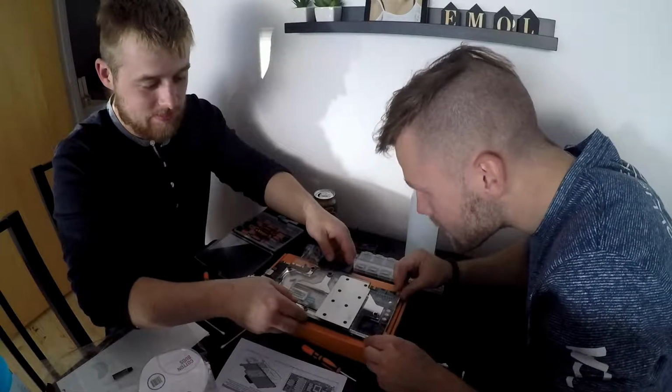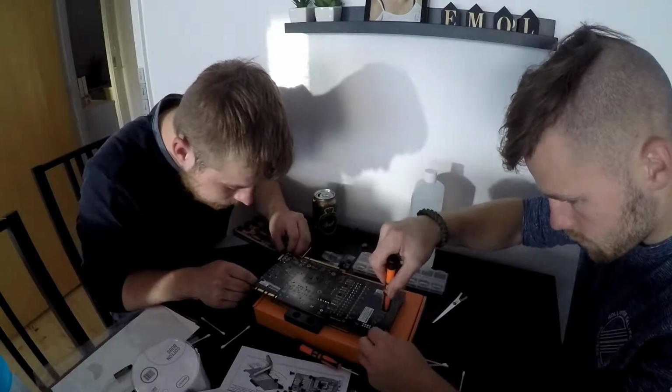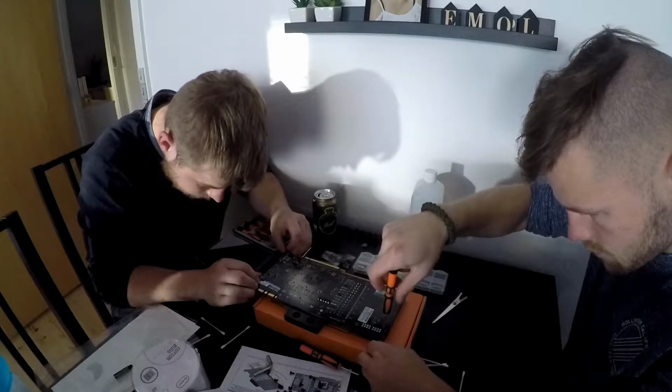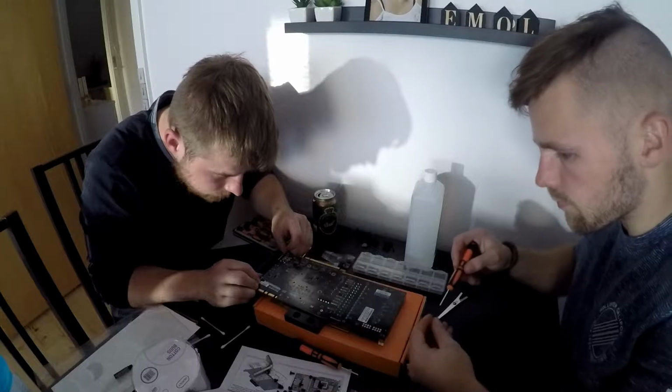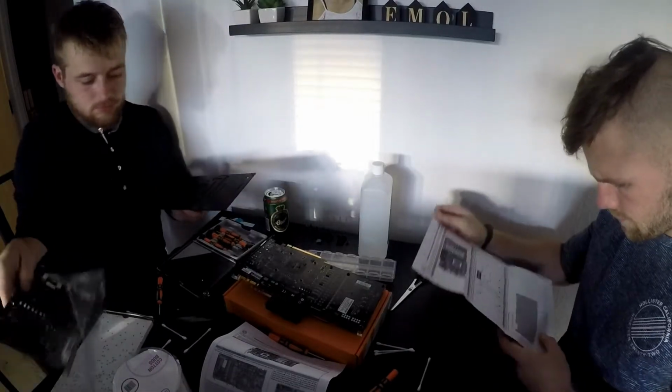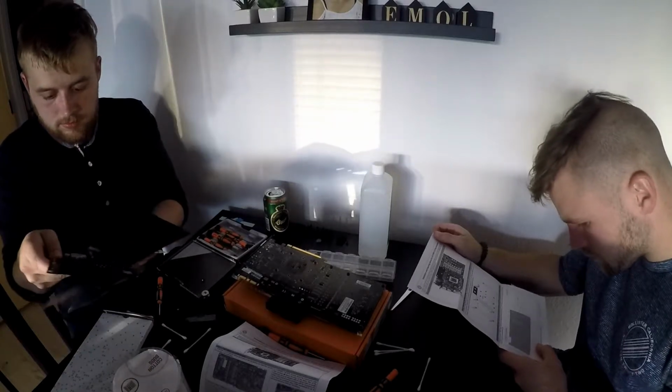The water block came on without a fight, and we started to screw it into place. Later we had to remove the screws since we still had to add the backplate, which needed longer ones. I had to read the manual to see where the backplate thermal pads had to go.